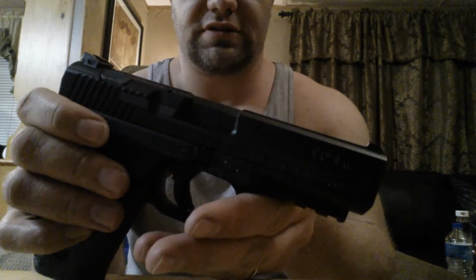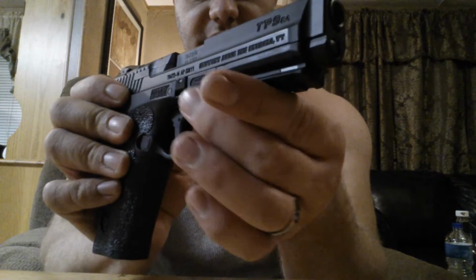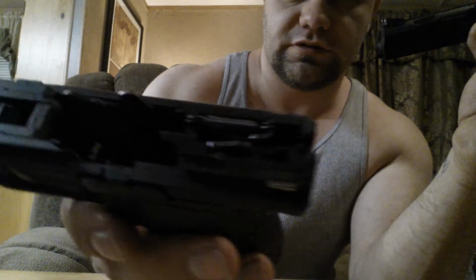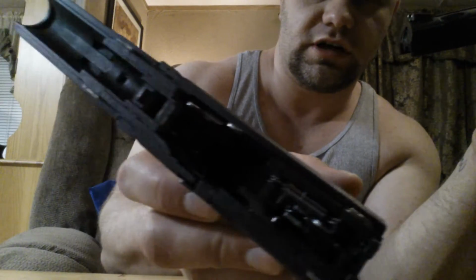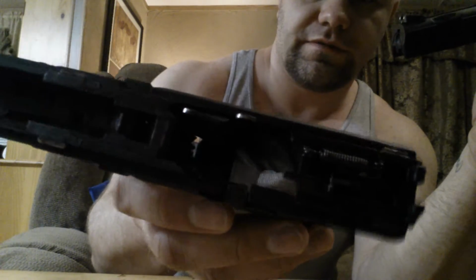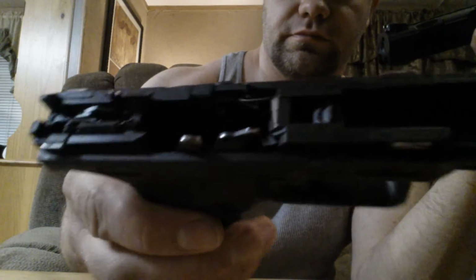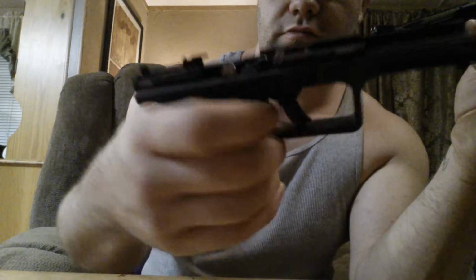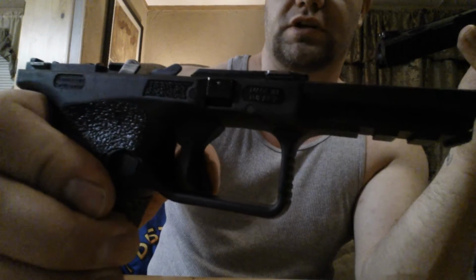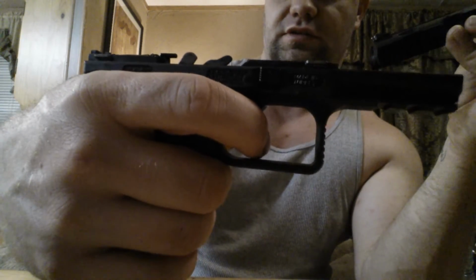Alright, disassemble it. 2 tabs right here. Bring them down. That's all there is to it. The internals are very similar to a Glock. See, 4 points of contact on the rails, on the polymer frame. The trigger is Glock-ish. No matter how much you press it on the side, it's not going to fall, unless you grab it intentionally ready to fire.